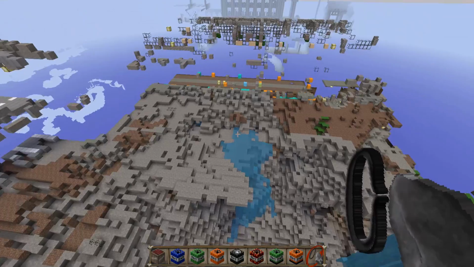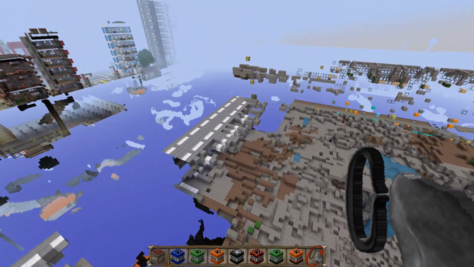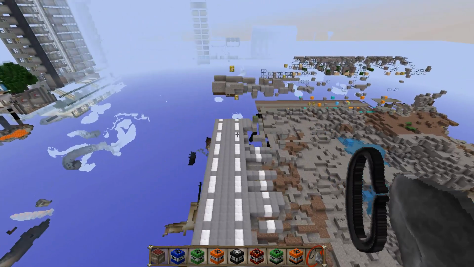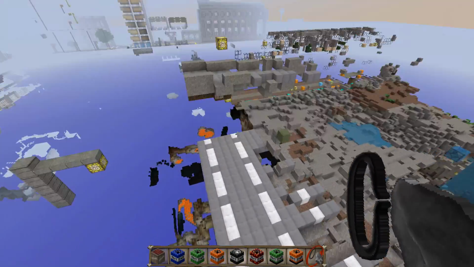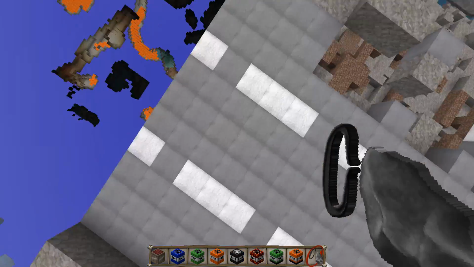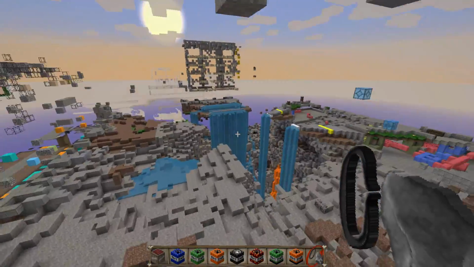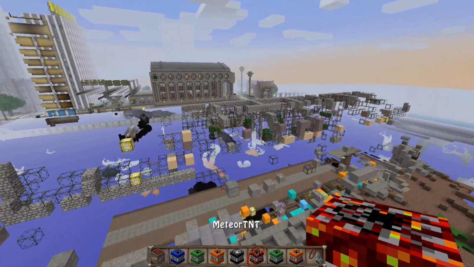Okay, well, that completely obliterated that building and that highway right there. No, that's not a highway. That's a train track, is it not? What is this? No, that's a freeway. Pretty sure. Yeah, that obliterated the area entirely.